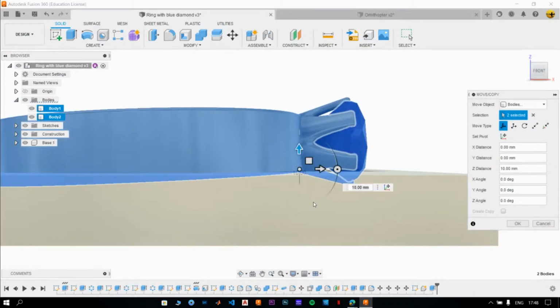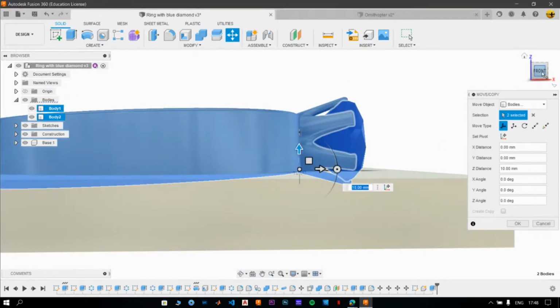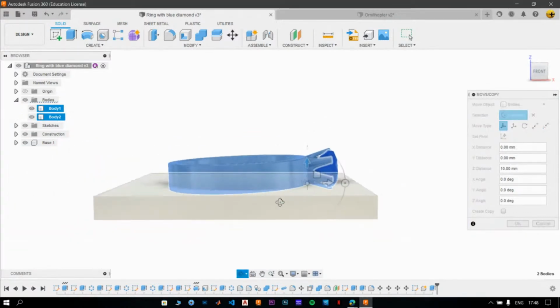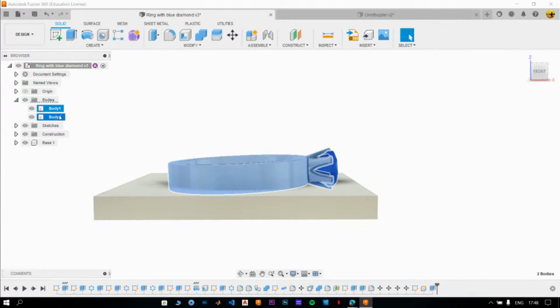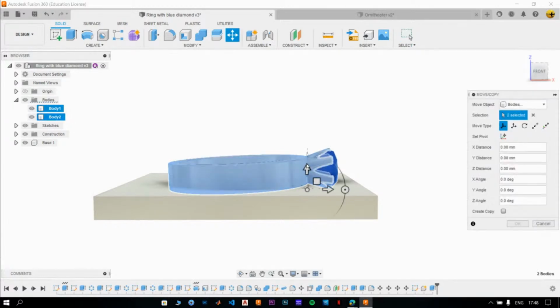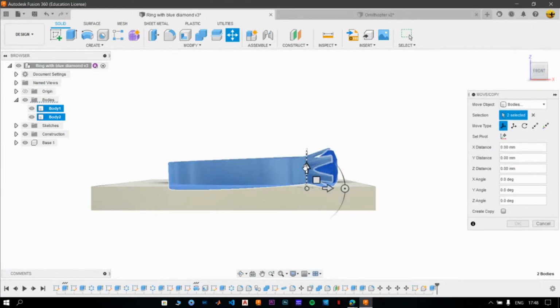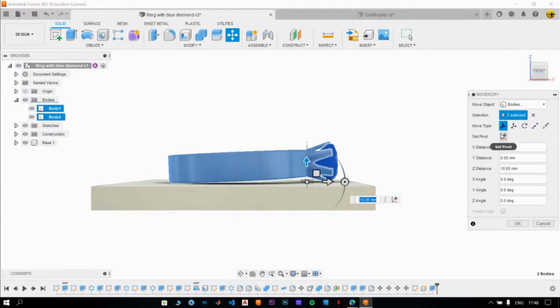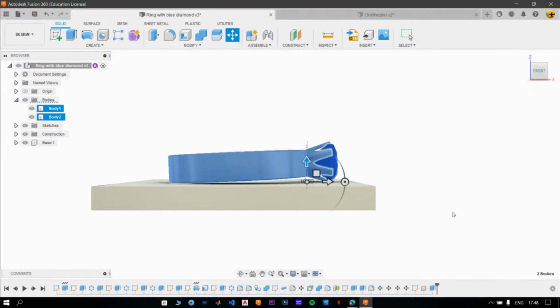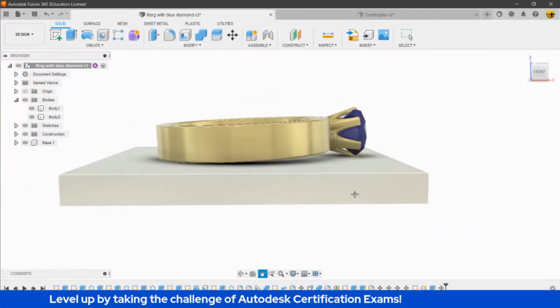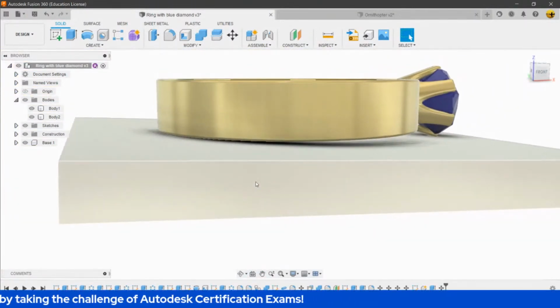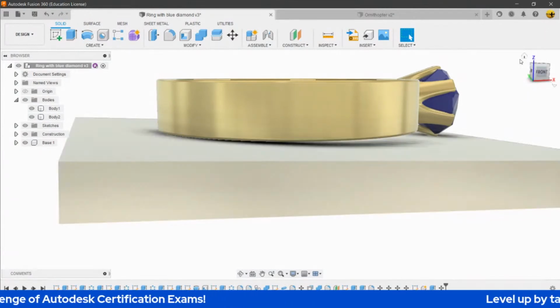So if I drag it 10 millimeters on top, it looks good enough. I don't think it is interfering with the design. So let's go with 10 millimeters, go into the front view, go up by 10 millimeters. And once you're done, you can click on OK. So now as you can see, it is properly touching the base and it doesn't look like it is going through the base or merged with the base.